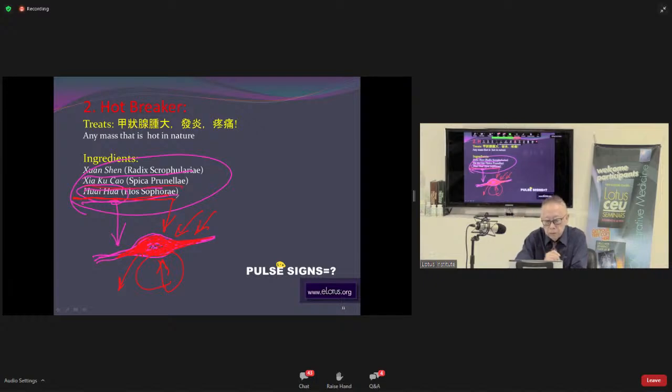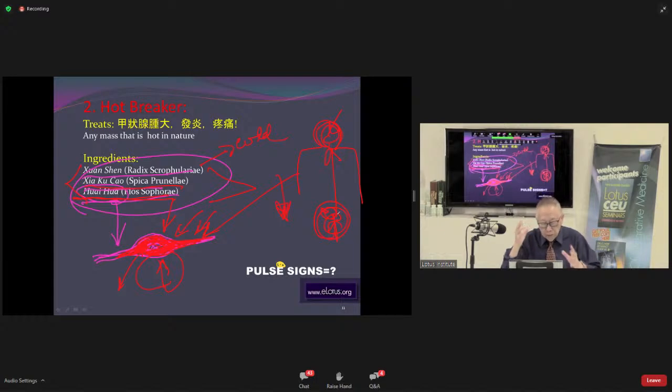And 夏枯草, the same thing. All three might lower the blood pressure as well and lower the heat and fire in the head. The fire in the head and the fire in the anus are the same condition. So I use this 玄参. The 玄参 is a cold and sour herb, so it can shrink all the swollen tissues. 夏枯草 is the same thing for the eyes, for the head. 槐花 was originally used for hemorrhoid, but it's also good for the artery in the head.